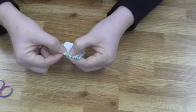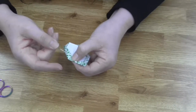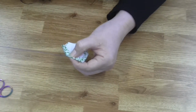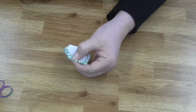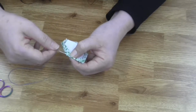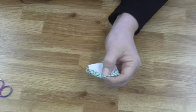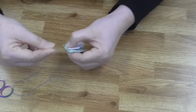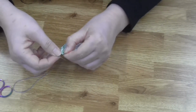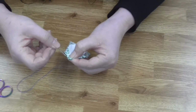So there you go, I've just folded one seam down, folded that side down, and I've folded the excess fabric in the corner underneath. I'm just going to take a stitch. I've not got a knot in my thread. I'm going to leave a tail, and I'm just going through the fabric on this side and on that side of the fold. And to start it off, there you go, and that just holds it in place. No knots required. And I'm not sewing through the card, I'm just sliding it along the card and through the fabric.